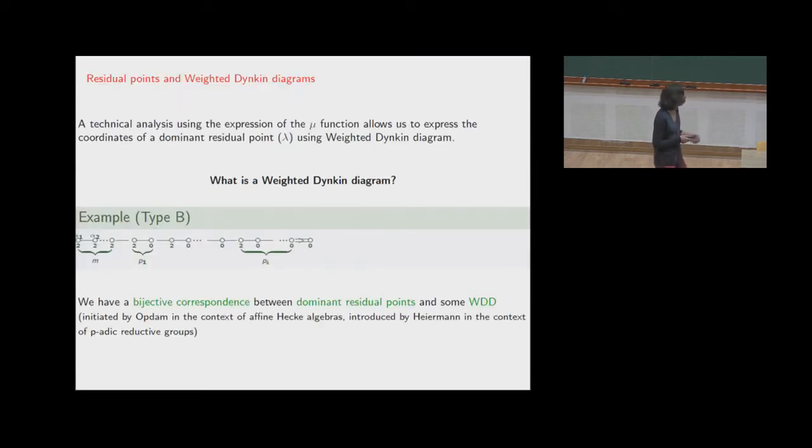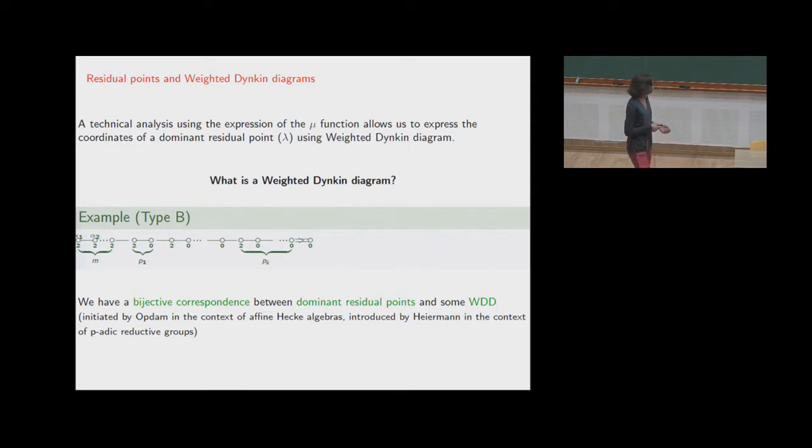So let me define a weighted Dynkin diagram. You all know what a Dynkin diagram is. A weighted Dynkin diagram is just that you put some weight under each root. Because those weighted Dynkin diagrams, in the context I use them, correspond to distinguished nilpotent orbits, I only have weights 2 and 0. Those have been defined and completely classified by Bala-Carter. And you get some very strict conditions on the number of consecutive 0s and 2s that appear in this weighted Dynkin diagram.